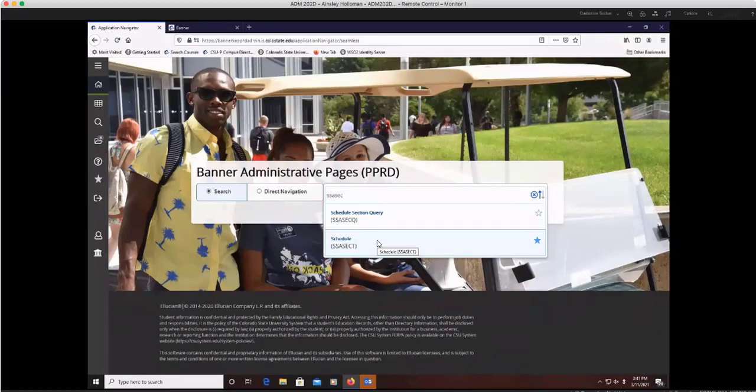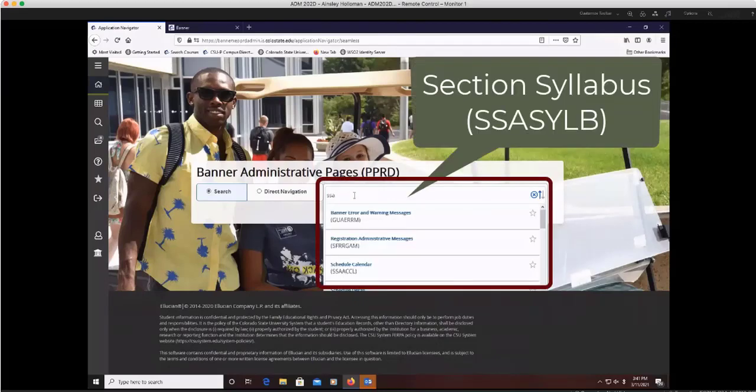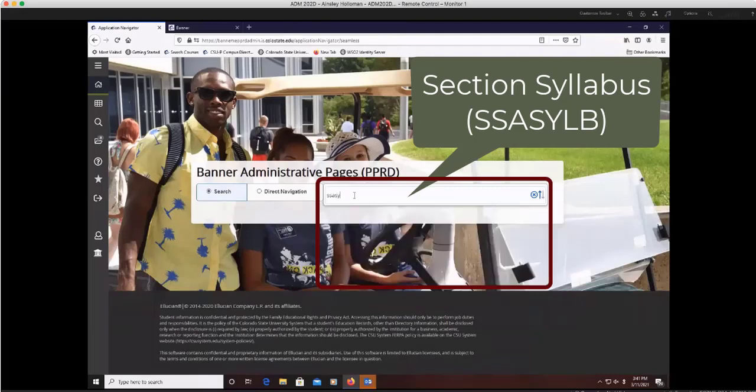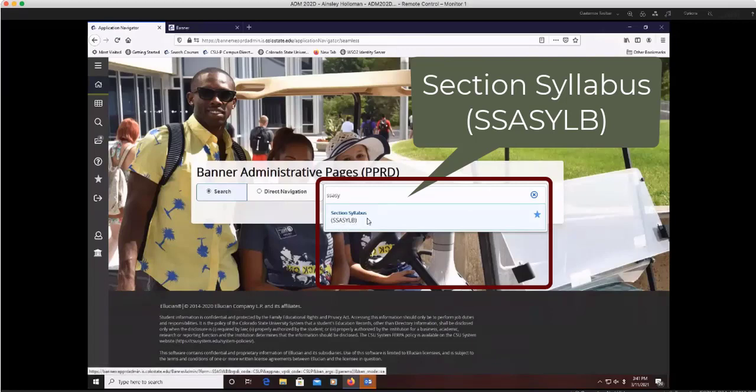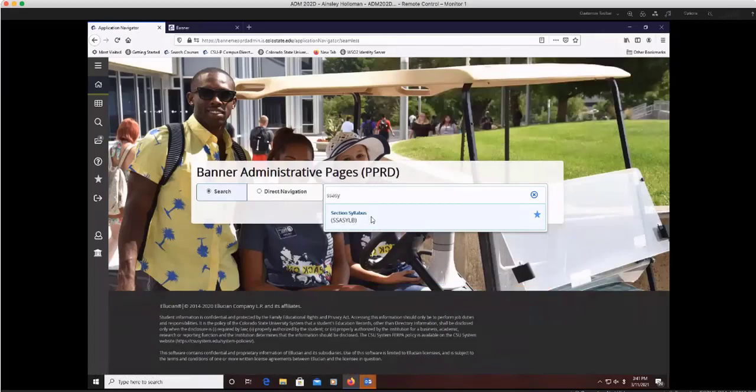And the second one, just so you're prepared now, and we'll still go to it, is going to be what I call SAS syllabus. So it's SSASYLB. And I start it here as well, just like what we showed before. SSASYLB, section syllabus. And this really shows the title for that section offering that students will be able to see in SSB or self-service Banner when they're registering courses, things of that nature. And you should be able to see that too in that way, okay?